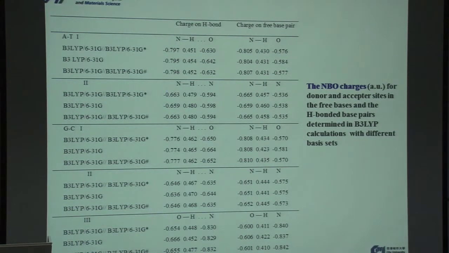However, I'd like to share with you that when you compute the charge, you had better reduce to a small basis set. So the idea here is to use a good basis set for the geometry optimization and then reduce to a small basis set, for example 6-31G, to calculate the charge. Again, I will not talk about all of this detail. I can tell you that the comparison is very good. This is the one with the standard basis set, this is the one with the economic basis set. So you can see the good agreement.